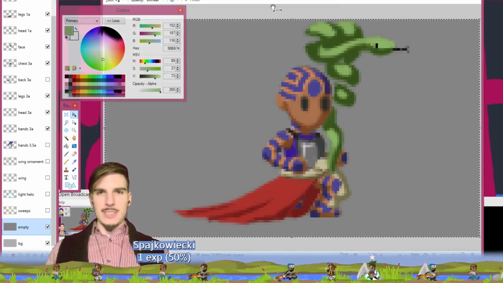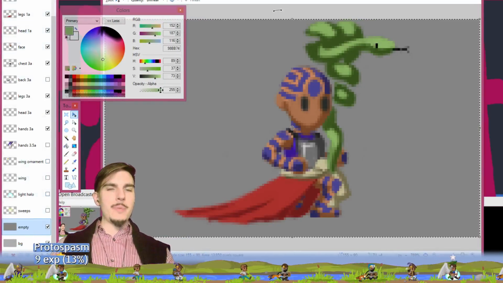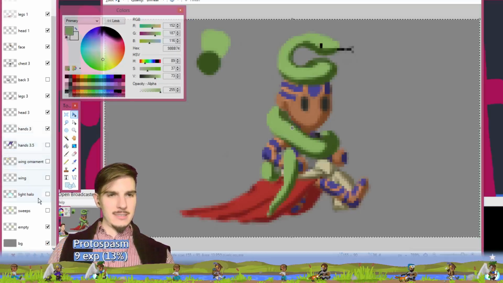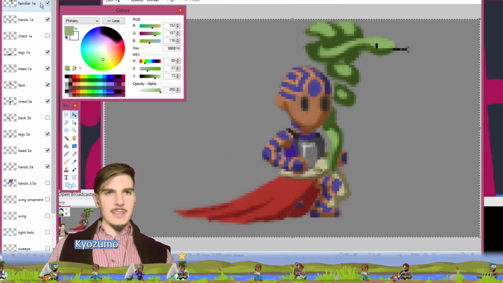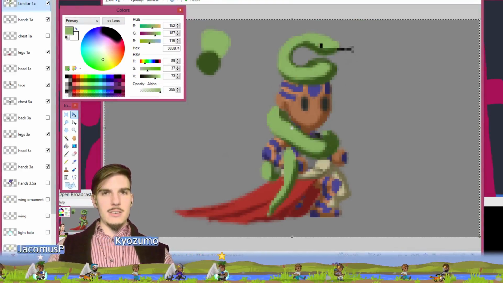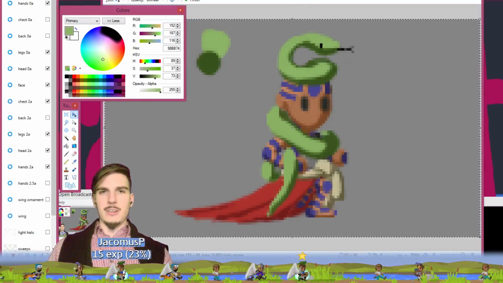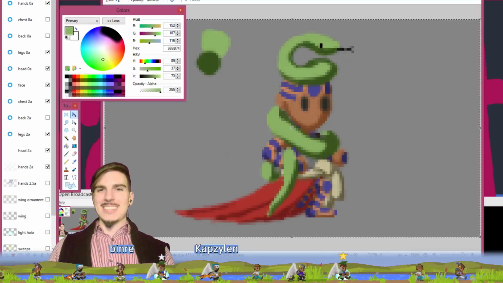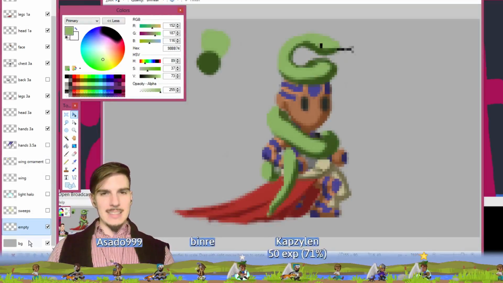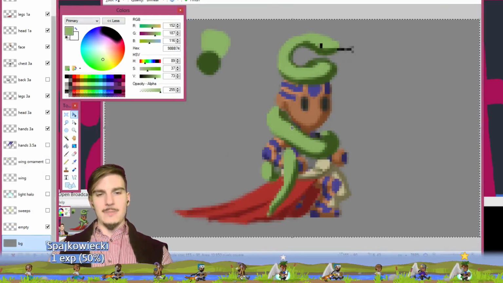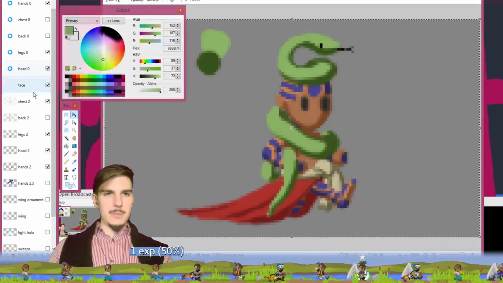Oops, whoa, what just happened? Oh, wrong layer. Wait a second. Oh, I pasted on the empty layer instead of the background layer. So let's paste onto the familiar layer up here, like so. And then, oh, I haven't pasted the chest part over. I was like, why is the torso missing? It's because it's still the silver armor, and now the background is also the same color. Alright, so cut this, and then paste this here. Yeah, there we go. I'm gonna safety save these, and then let's copy the chest layer 2 over too.